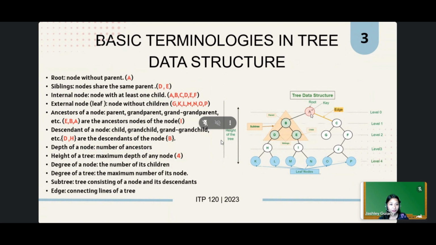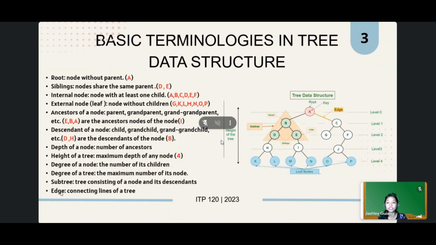So here, from A, diba, as you can see, the triangle here, this is what we call subtree because nandito yung inaapo, which is si D. B is a child of A and also a descendant.